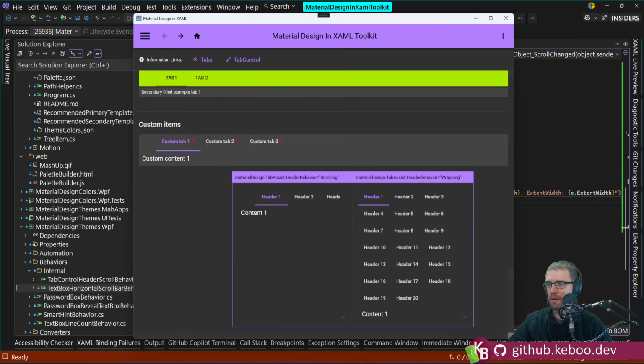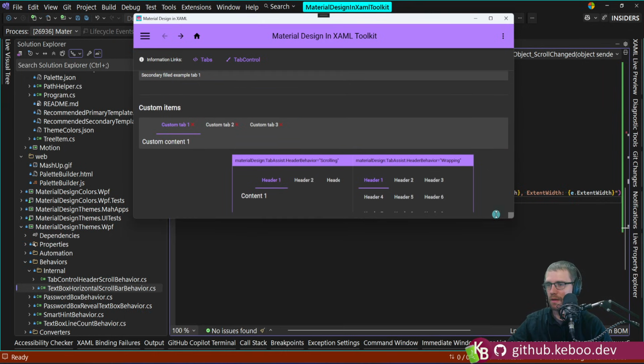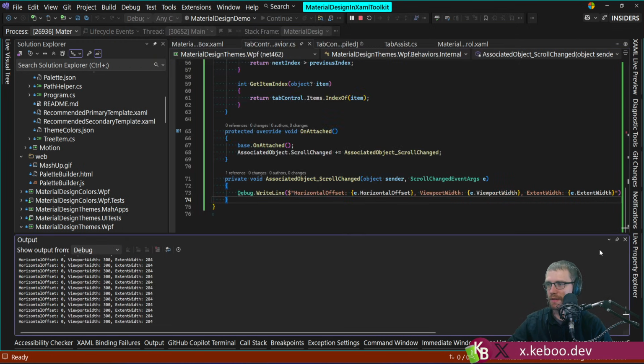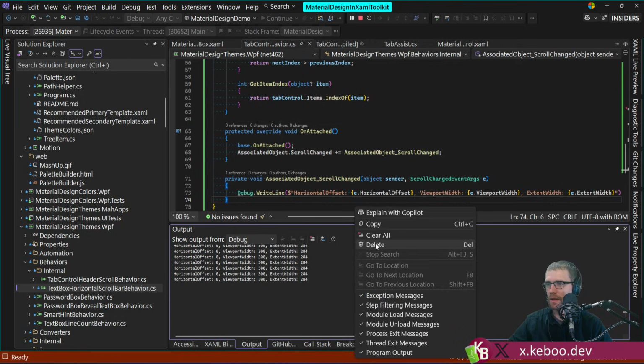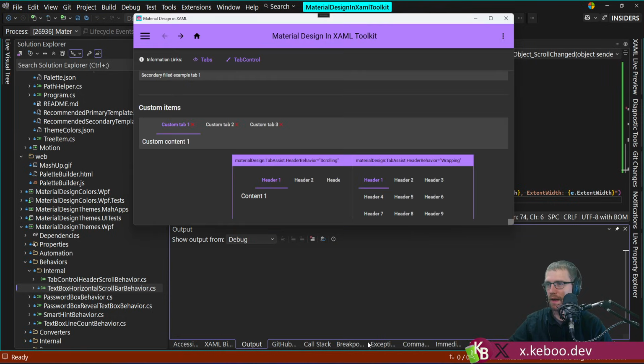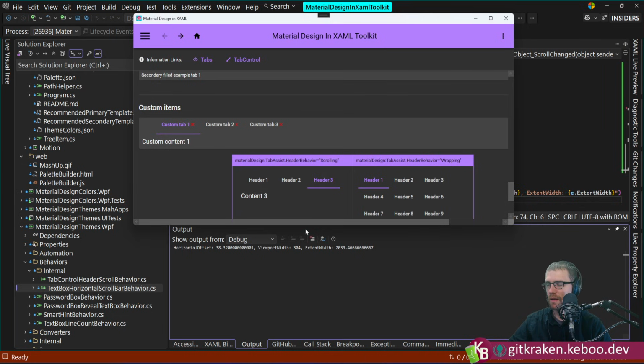Okay, so I want to go, and I want you to be like this, and I want my output window where I can see you. That way I can keep an eye on you. And then when I click here, the interesting part there is there was only the one.